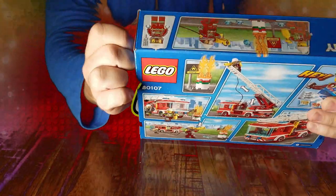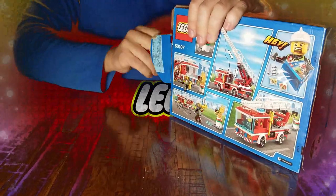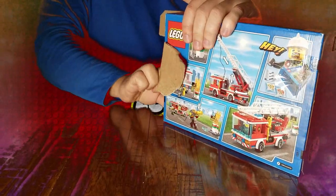How many pieces is it? 214 pieces. That's a lot. Yeah, Duplo never has that many pieces.